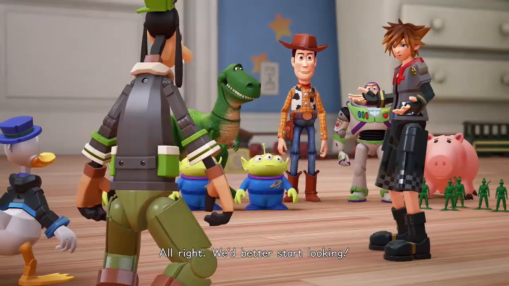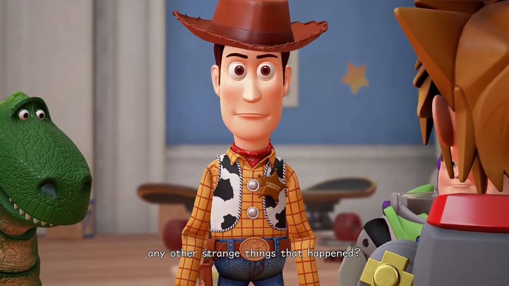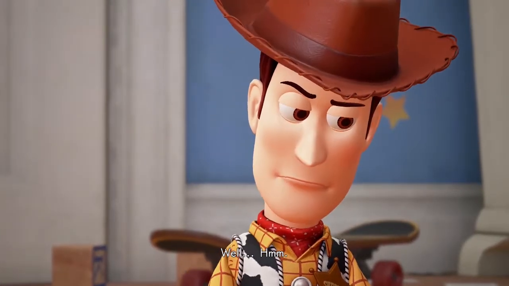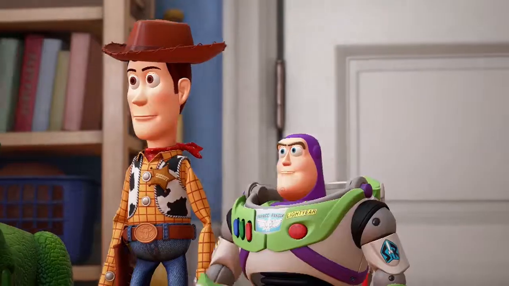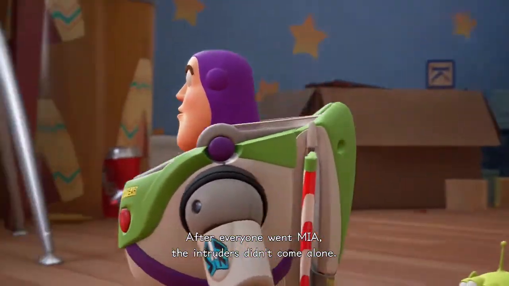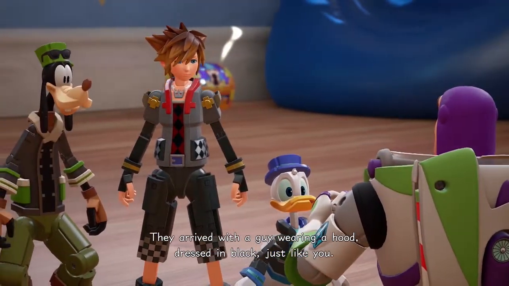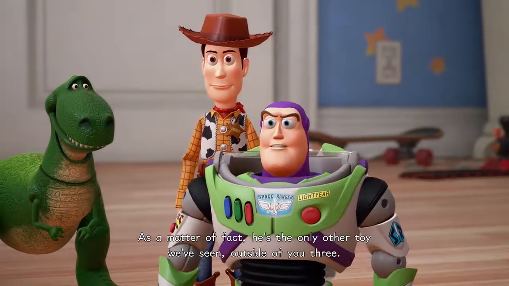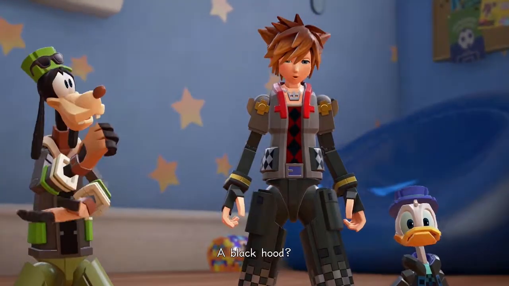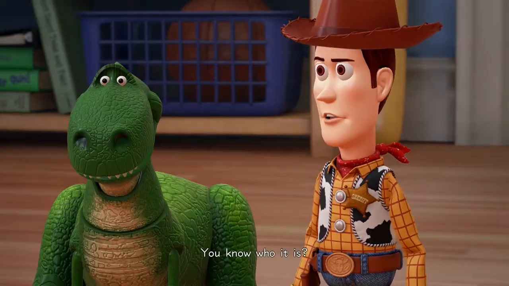All right. We better start looking. Huh? Have you got any clues we can go on? Any other strange things that happened? Well... There's one thing. One big thing? Huge, sir! What thing? After everyone went MIA, the intruders didn't come alone. They arrived with a guy wearing a hood dressed in black just like you. As a matter of fact, he's the only other toy we've seen outside of you three. A black hood? But that would mean the organization! You know who it is?